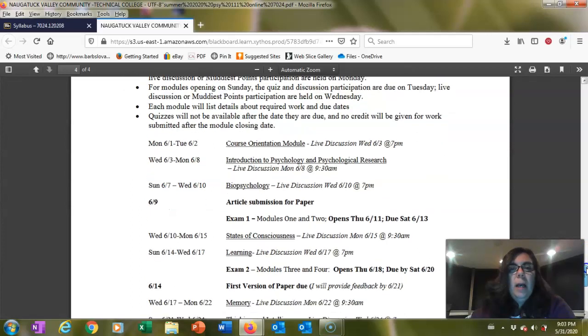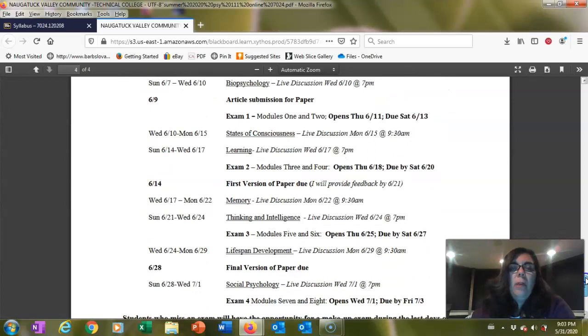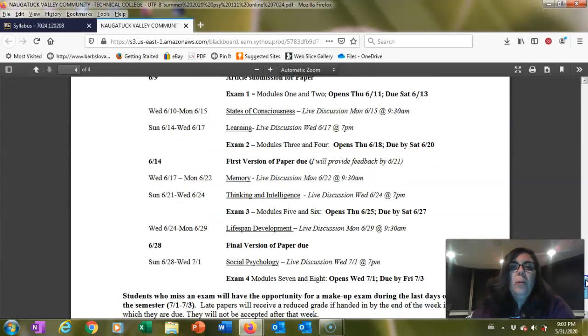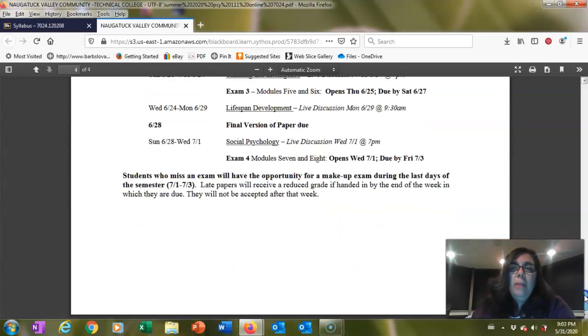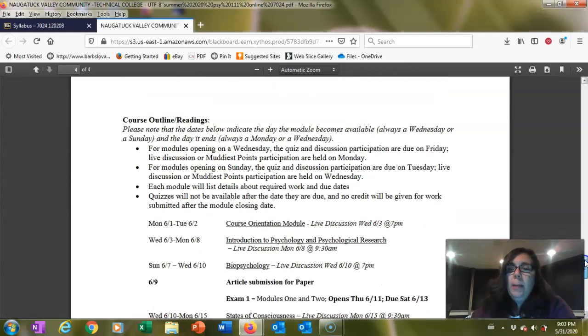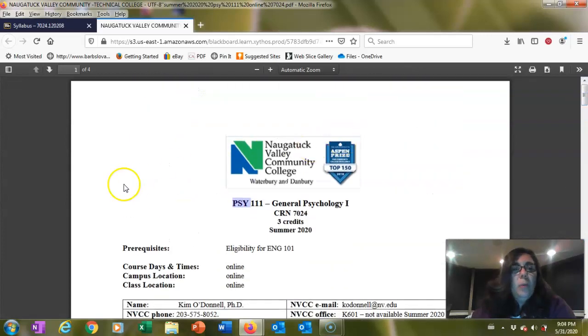The detailed module page that we'll look at together in the next video will show you exactly what to do between those dates. You can see our syllabus shows you when the exams are, when you have an article to submit for your paper, when your first paper is due, right? So make sure you have a copy of this saved someplace, or print out a copy so that you have all of that. So we're going to stop here, and we're going to pick up at the next video with an orientation to the structure of Blackboard and how things are going to work for us. Okay.